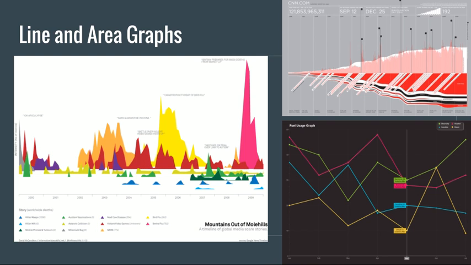And we have line graphs or area graphs, depending on how you represent them. These usually show change over time or increases and decreases. If you watch the beautiful data video, which you were supposed to, this one might look familiar.